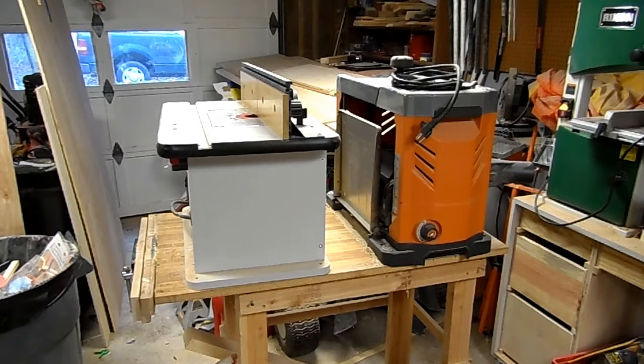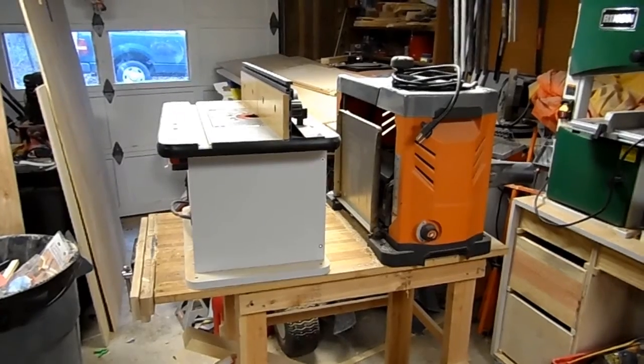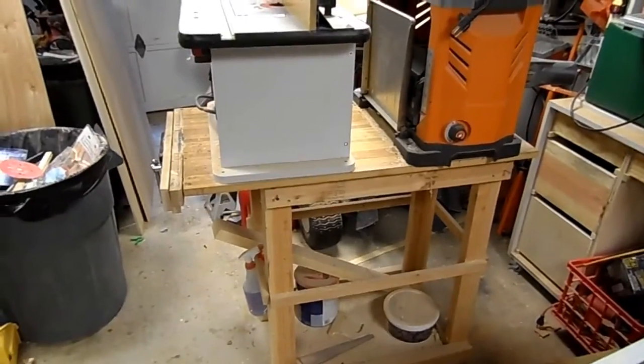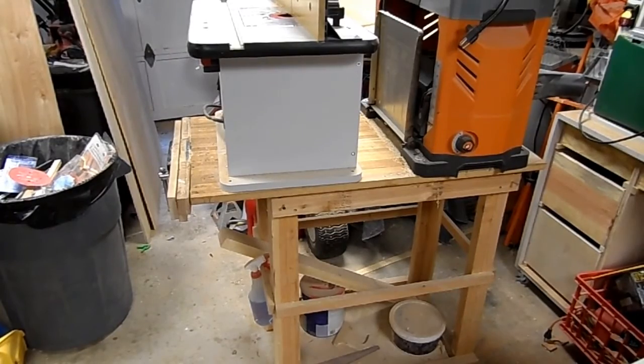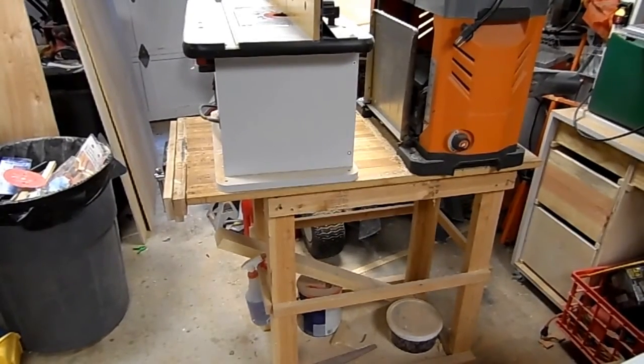Now, I do have some mechanics tools, not a ton, but what I do want is one of those rolling work carts. I'm not going to go buy one, because I'm a cheap bastard, and I have this thing right here that I can convert into one. So that's what this video is going to be about.